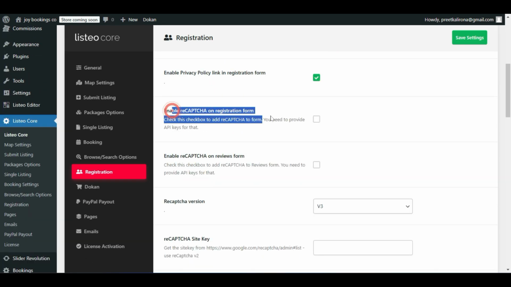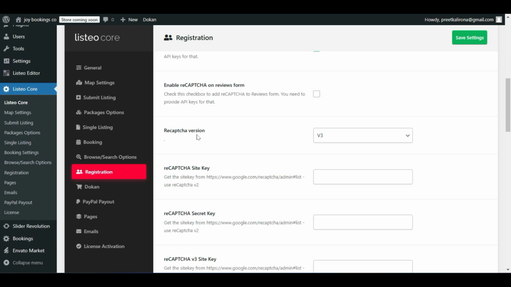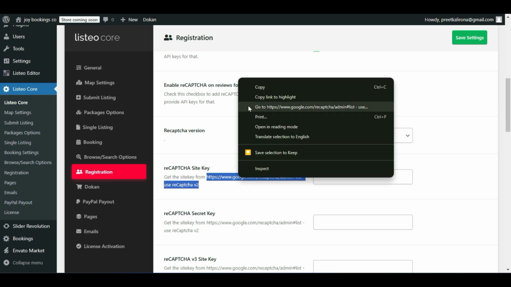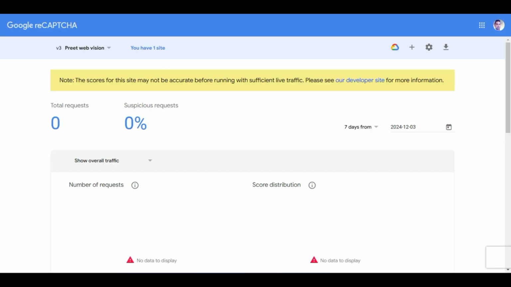Enable reCAPTCHA on registration form. This is for security. I always recommend enabling this option. Okay, but you have to provide the reCAPTCHA site key from Google. Get the site key from this particular link. When you go to this link, it will bring you to this reCAPTCHA page.